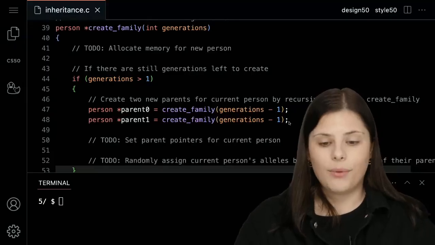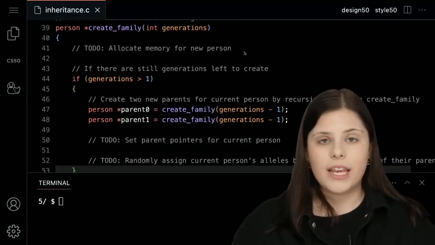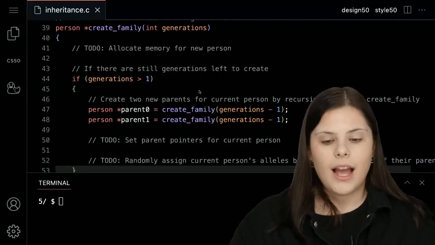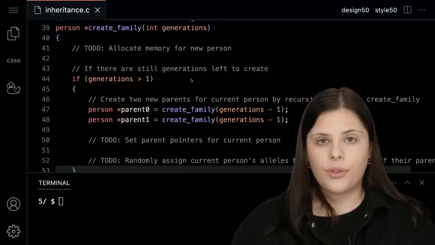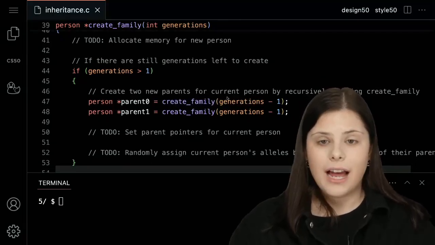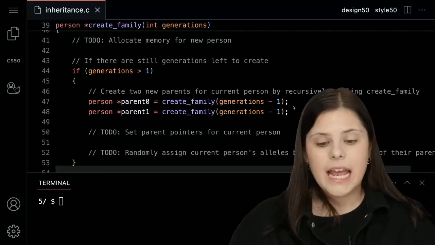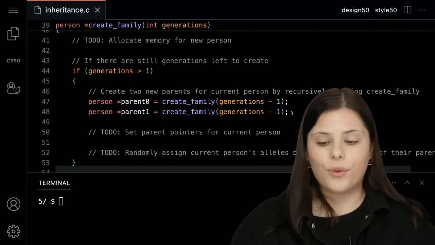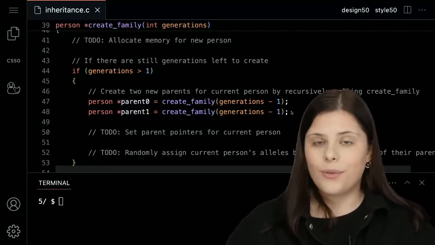So, for example, if on line 41, I started with create family 3, create family parentheses 3, I get to line 44, 3 is greater than 1. Therefore, I want to go inside of my if statement. And now I'm calling lines 47 and 48, subtracting 1 generation.